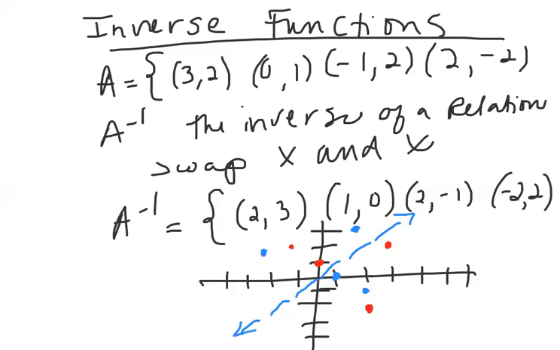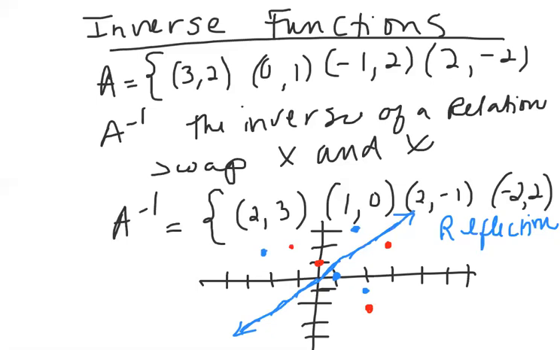Now, tell me what you notice about the points in red versus the points in blue. What do you notice about the points in red versus the points in blue? Anybody? It's a reflection. Yes, who said that? It's like 90 degrees, maybe. It is a reflection, and they are reflecting across this line right here.